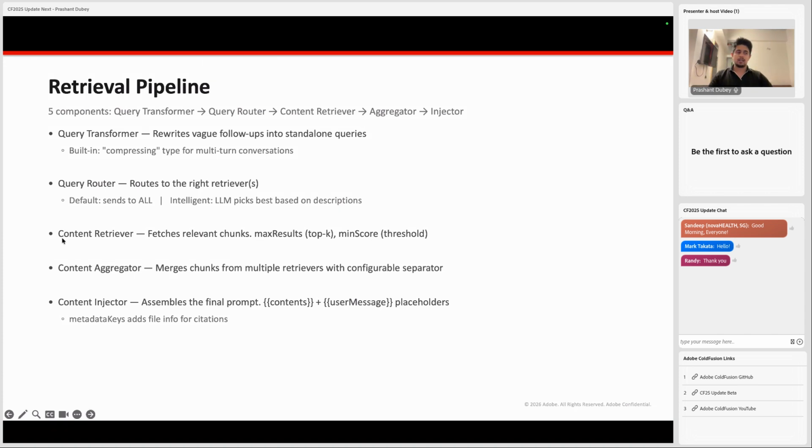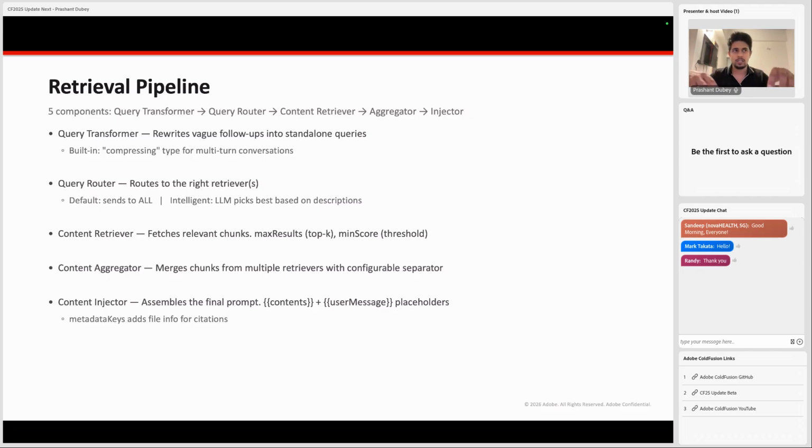Then there are content retrievers. These are the options, the configs that we can set while retrieving the data from the knowledge base. Then there is the content aggregator.